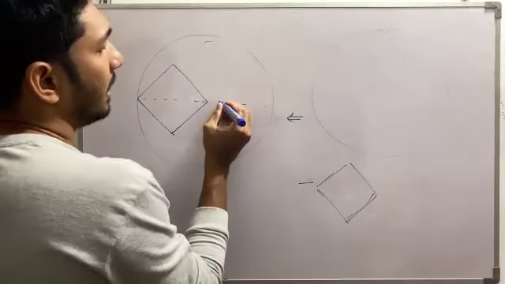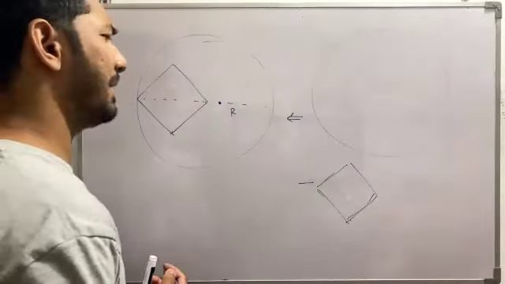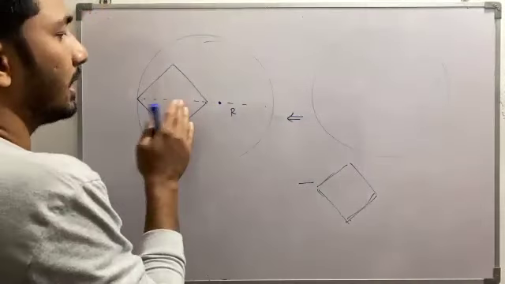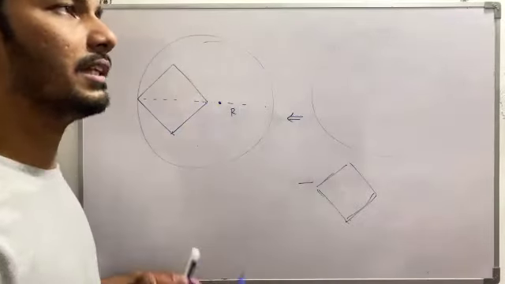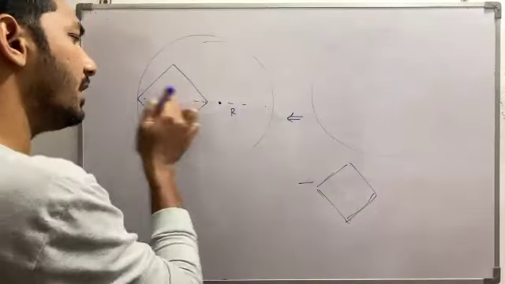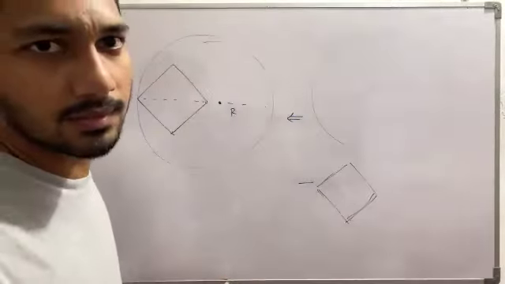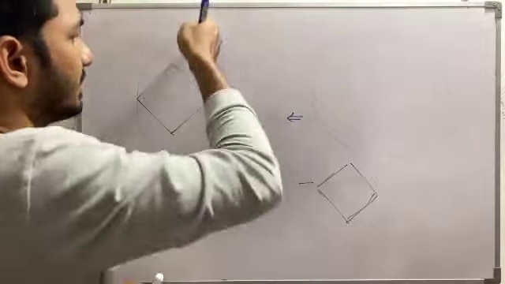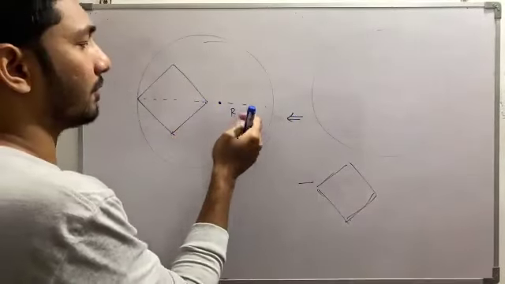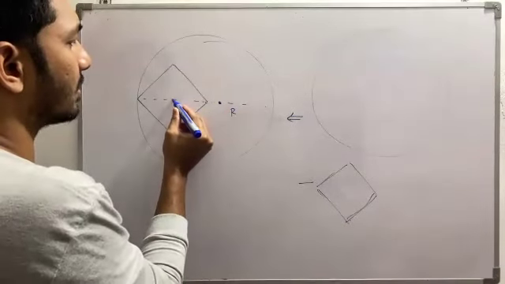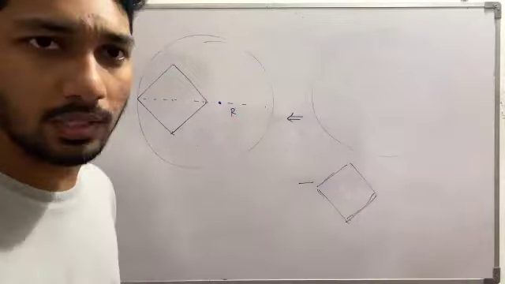So I'm going to take this resultant object's center of gravity here. Why am I taking it like this? Because the center of gravity shifts to the area where there is more mass. Here you have removed this mass, so it should go towards the part where there is mass. This half has lots of mass, so it will move towards this half. It will be along the axis because the individual centers of gravity are in the same line, so the shifting will also occur in the same line.